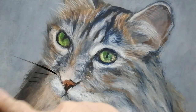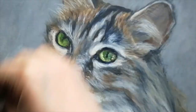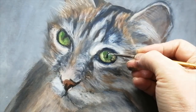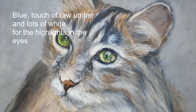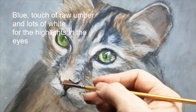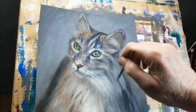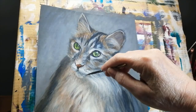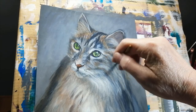As you can see, I attempted to make some whiskers there, and I was using a detail brush. Before it dried, I washed it away with some water and dabbed at it with a towel. Right, now I'm using a rigger brush and it's really giving me a nice stroke, much better.